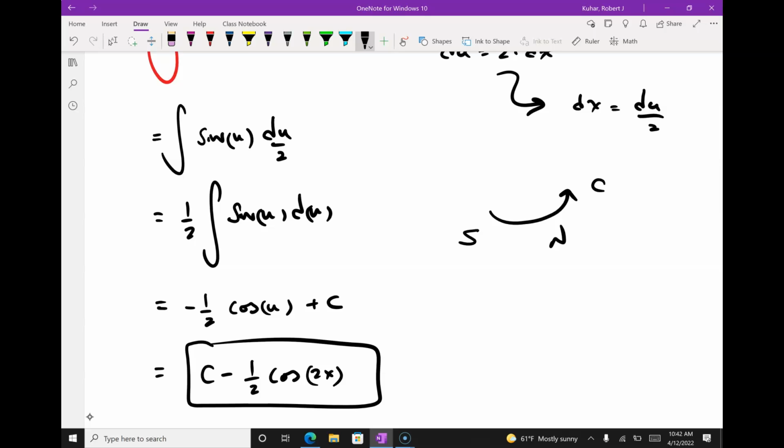So I like the trick of multiplying by 1. Some students in my some 20 years of teaching this don't like that. They like to solve for dx, or solve for what you have, and then make the substitution.